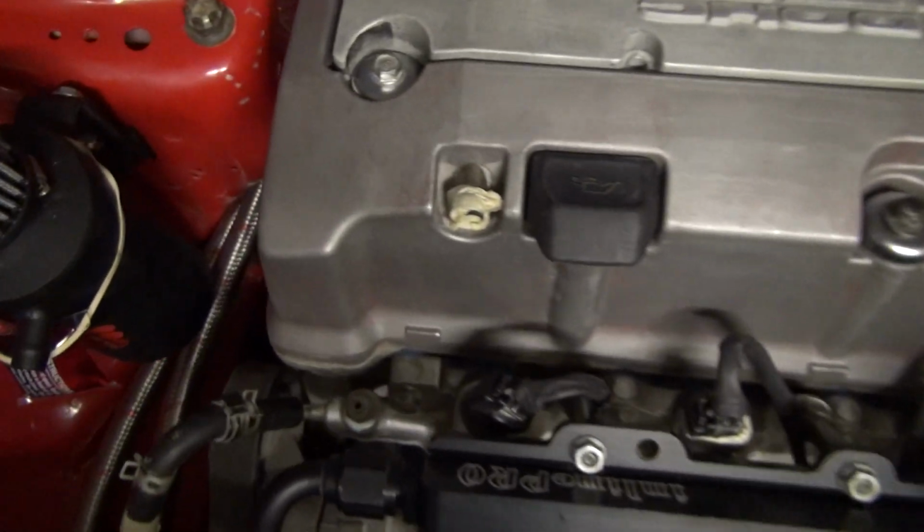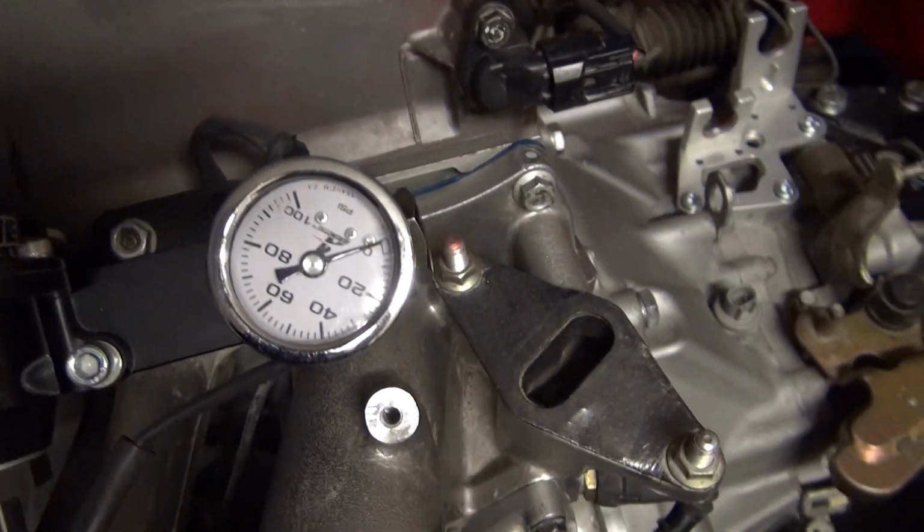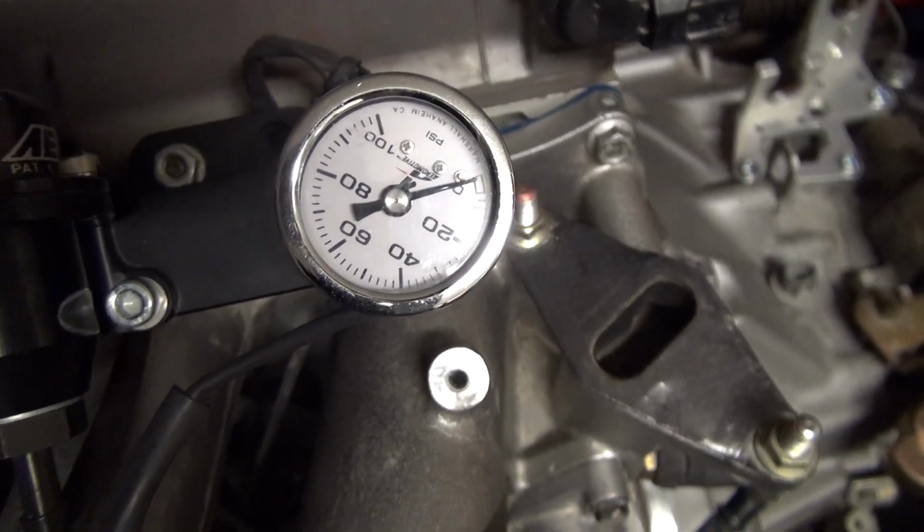Like I said before, these 4 that are in here, these are the Injector Dynamics 1000 cc injectors, and of course we got an Aeromotive fuel pressure gauge right on the fuel rail to monitor things.